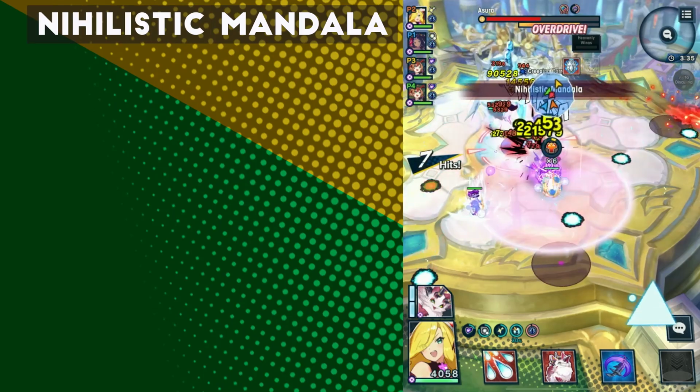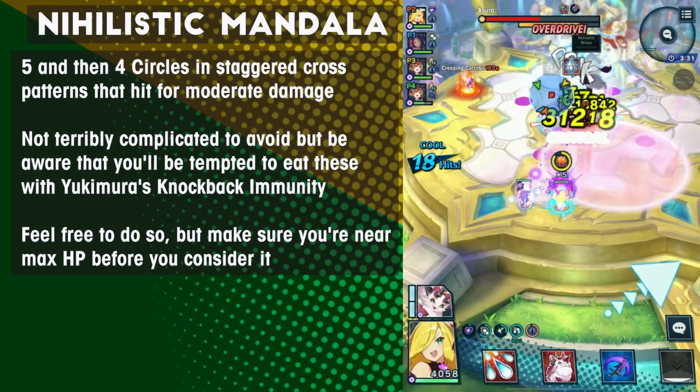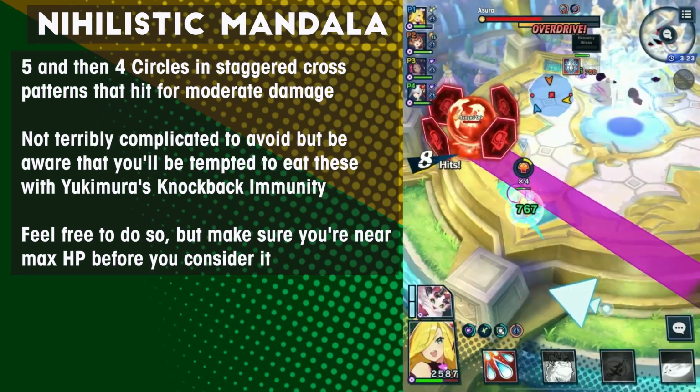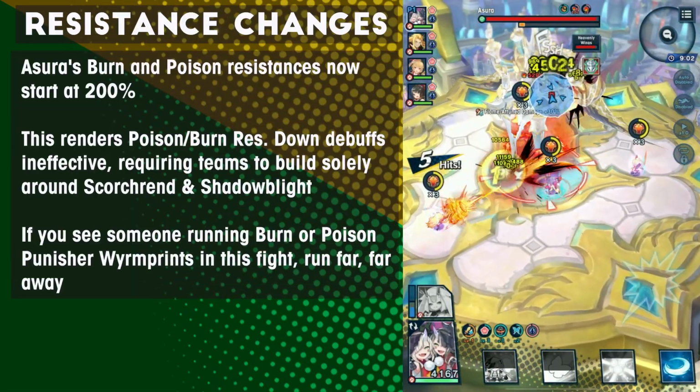The next mechanical change is a new AoE pattern, Nihilistic Mandala. Two intersecting cross patterns of circle AoEs made up of 5 and 4 circles respectively. Not lethal, but just be aware that melee adventurers may need to disengage if they're low HP. And the final change isn't immediately visible.